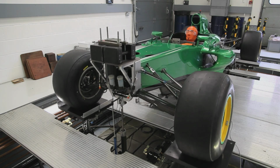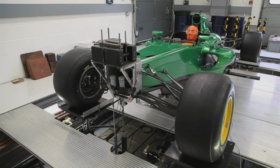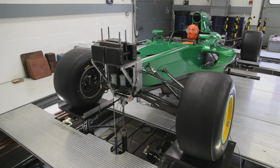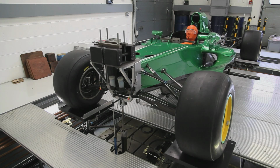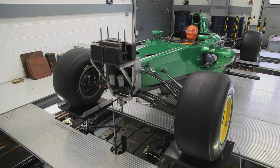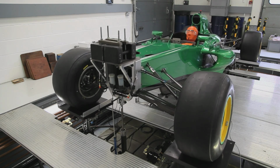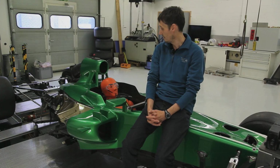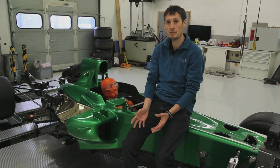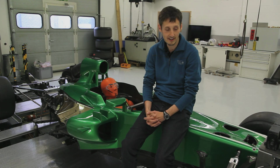Roger is now going to be doing some simulations of Silverstone for us, and we're going to be working on the setup of the car and just trying to improve the damper settings and the spring settings so that that's all correct, or as close as we can be, for when the guys get to the next race. So it's a starting point for them. We're not saying it's optimised, but it gives us some ideas. We can try out some different ideas, some different combinations of damping and some other little tricks that we want to try in that event. And as I say, Roger is helping us do that.